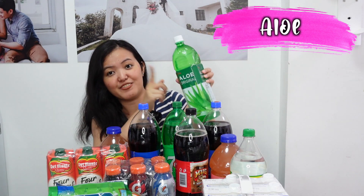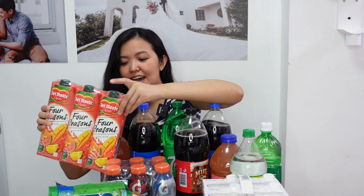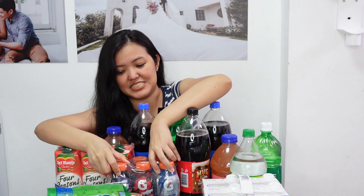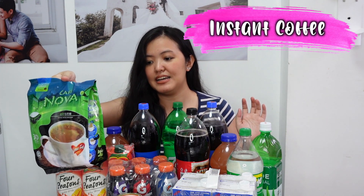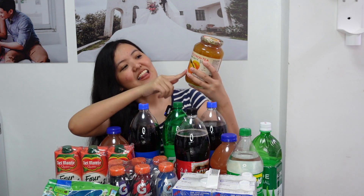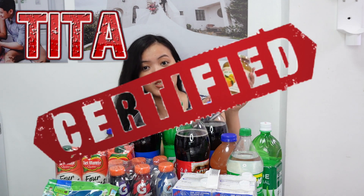For the soft drinks, mayroon tayong Pepsi. Favorite aloe original from Lotte — sobrang sarap na ito, talagang favorite ko to. Hindi pwedeng hindi kami bumili nito pag pupunta ng Landers or ng SNR. Next is this Four Seasons na Del Monte, tatlo na siya. Also bought this Gatorade na six pieces nakapack — less than ₱200 if I'm not mistaken. Bumili kami ng four pieces na Yakult. We also bought four packs nitong Cowhead — 12 pieces lahat, since kailangan namin sa coffee namin. Bumili kami nitong Cafe Nova na 30 sticks na 12 grams na coffee. And lastly, this Honey Citron Tea — pwede niyo itong iplahe sa hot or cold water. Sobrang sarap nito — you should try this one from SNR.